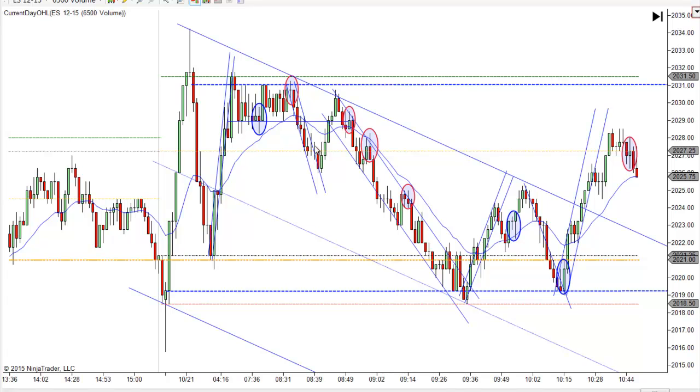You get a little bit of a close outside. This line looks like it should be tighter. So you do get a close outside. It's not a very strong one, and then a new low, and then it reverses. I would rather see you go long here, but I don't even like going long there. I think you're better off just to wait and see what happens. And then it rallies up.